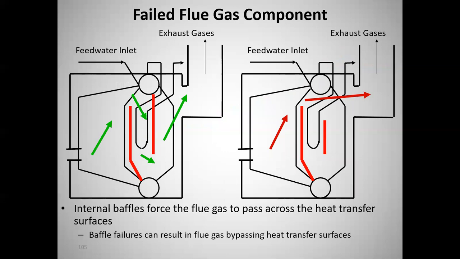Okay, another thing that can happen is sometimes there are baffles and there's a proper flow path for combustion gases, flue gases, through the boiler. It's possible to have a failed component. For example, this is the proper flow path. This is the combustion zone, and we flow up, and then we have baffles. We flow down across here, back up across here, and back out across there. Well, what if this one's broken, and a lot of these flue gases are just bypassing and not following the correct path through the boiler? Then obviously they're not going to have an opportunity to transfer the correct amount of heat. So making sure that the flow path is correct and that we don't have some sort of failed component is critical.